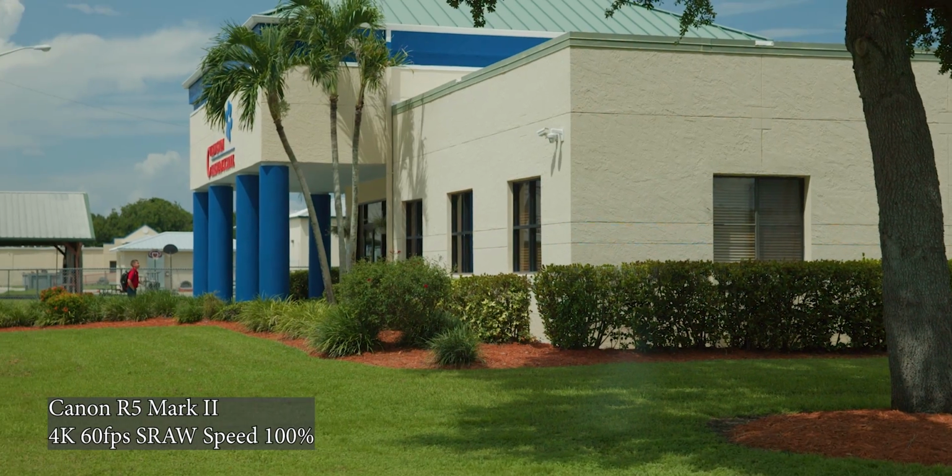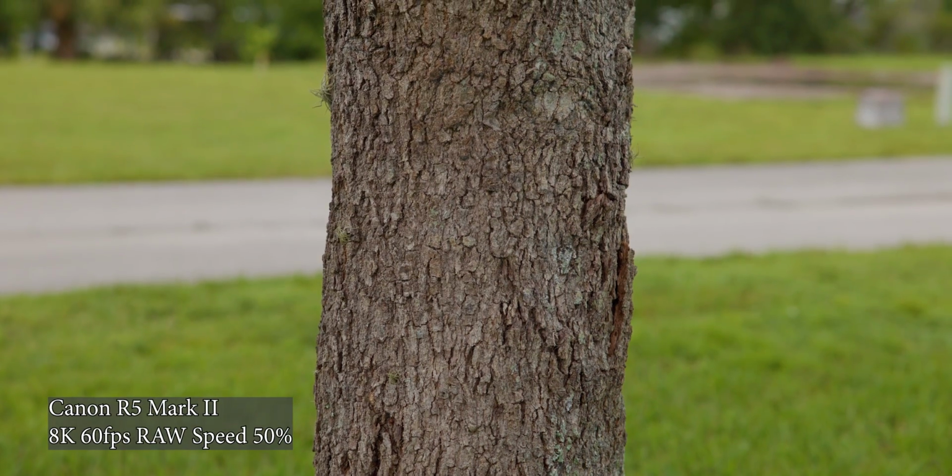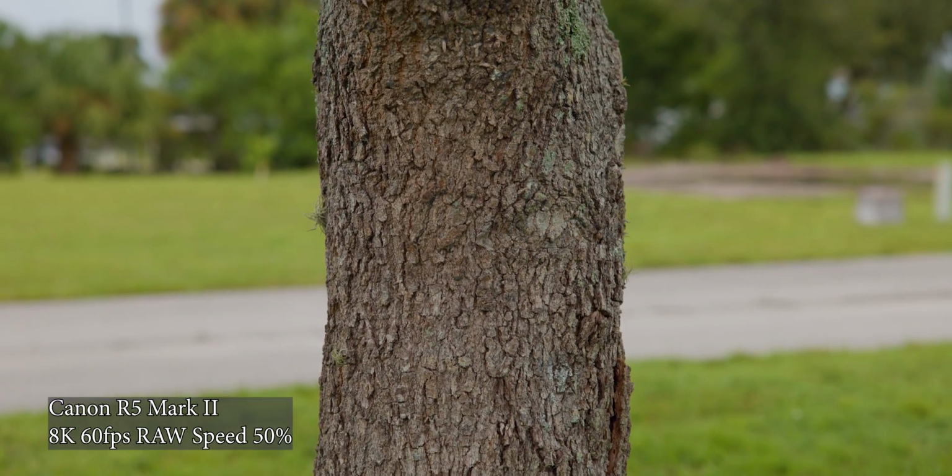So the SRAW is bad, the 4K 60 is bad. So yeah, just stay away from this camera if you're doing anything for video, unless you plan on shooting RAW 8K. That's all I had to say. I wanted to throw this in the video so you guys know that the SRAW is not good footage. It's terrible footage, just like the regular 4K 60. All right, back to the video.